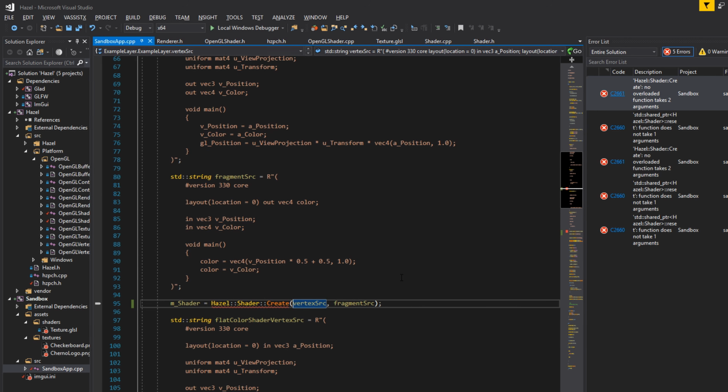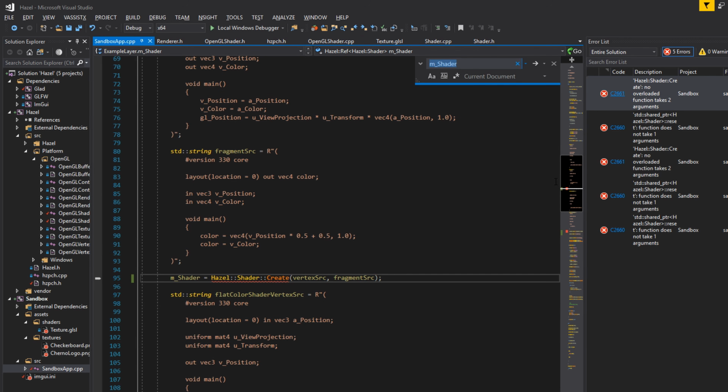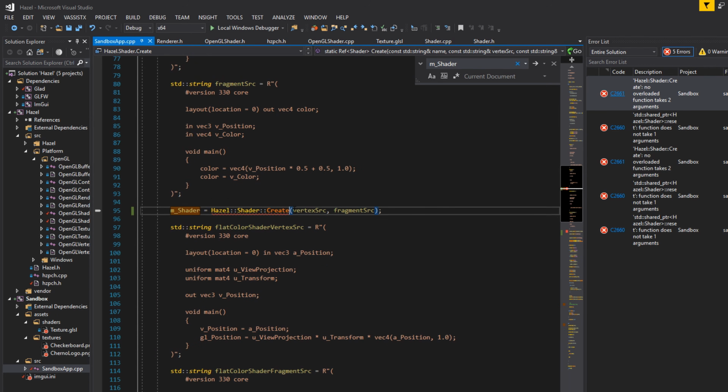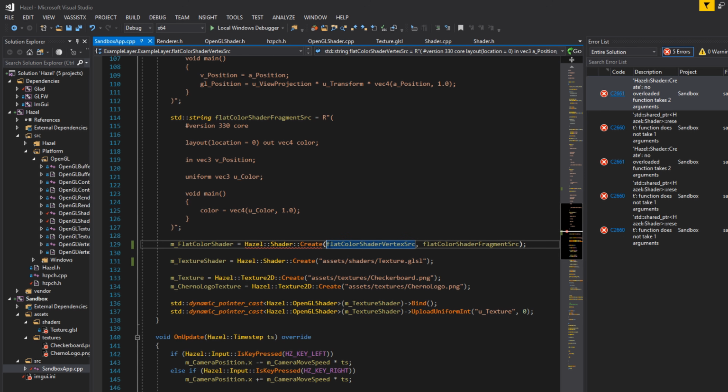So this shader, I don't even know what this is. Are we using this anywhere? mShader. We were using it for our triangle, so I'll call it our triangle shader. See, this is good because it forces us to actually call our shader something. So we'll say vertex color triangle, maybe, because if you look at the source code, it says our color is based on the vertex positions. So maybe vertex position color, okay? So that's that shader, and then this shader, the flat color shader, obviously has a name, so flat color. I think everything else is good.